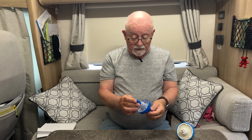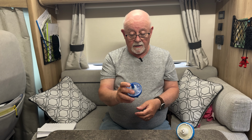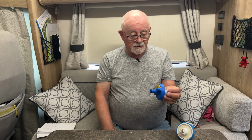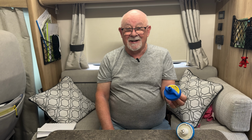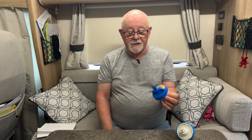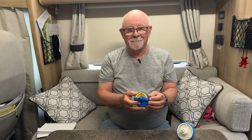Now this wasn't the cheapest option out there, but it works. It's simple, it clips in, it's dead easy to use, and then the hose just connects onto there, and away you go. You can fill your tank up without any spillage, and it works remarkably well. Of course, by now there may be a cheaper option out there, but this seems to be the only one that's 77mm that I could find at the time. Anyway, I've got it now. It's nice and robust, it's spring loaded, and it works really well, so I'm not complaining.